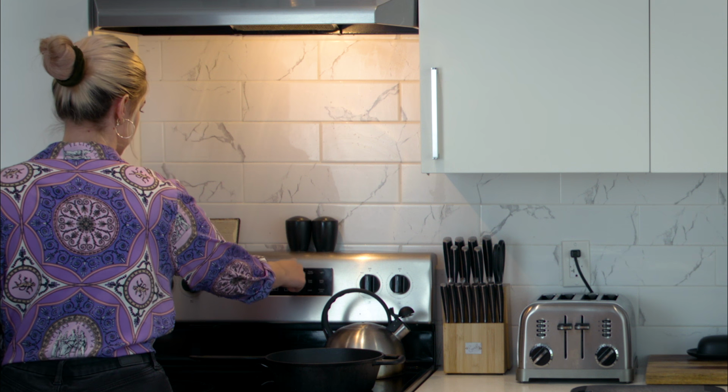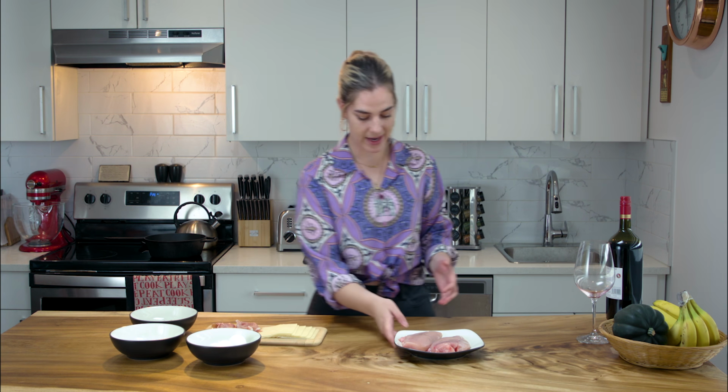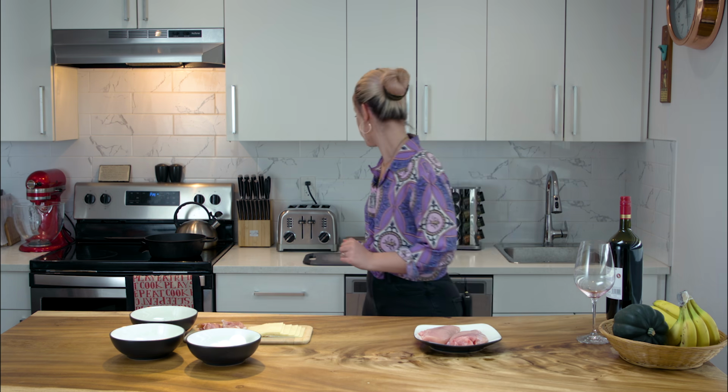So the first thing I'm gonna do is set up the oven. 375? No, 395. Get that preheating. The next part, which is the funnest part, is you have to smash these chicken breasts down till they're completely flat so you can stuff them and fold them over.